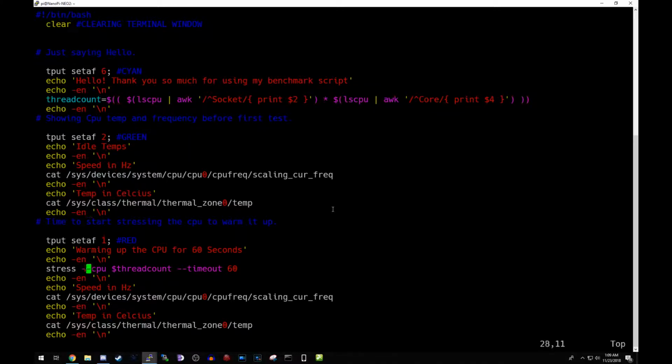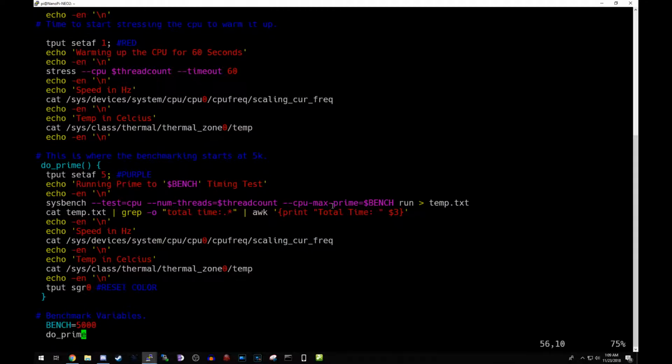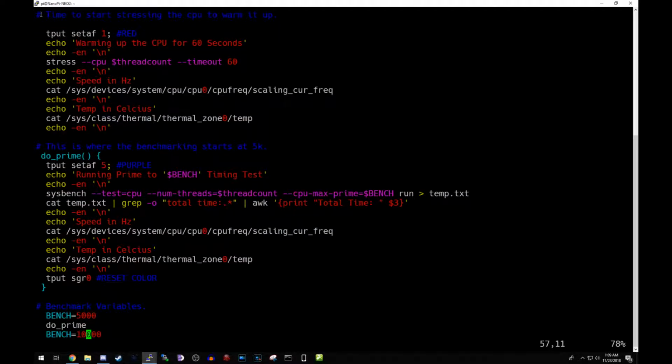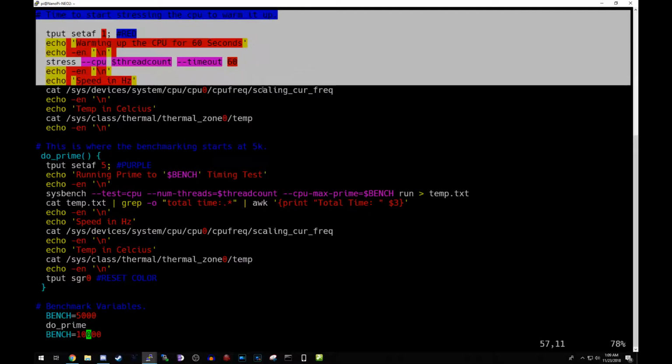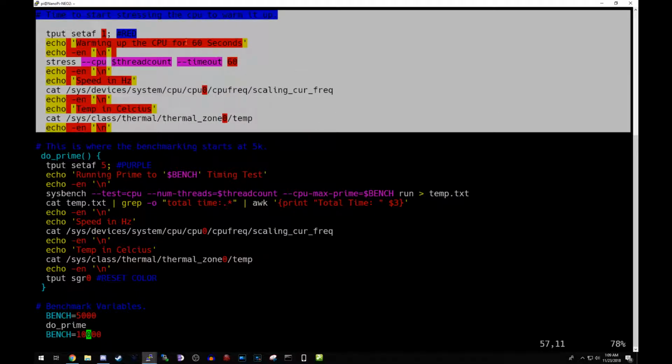What this warm-up routine does is it stresses the CPU out for 1660 seconds at a maximum thread count using the program called Stress.